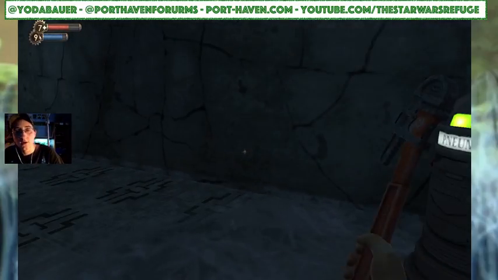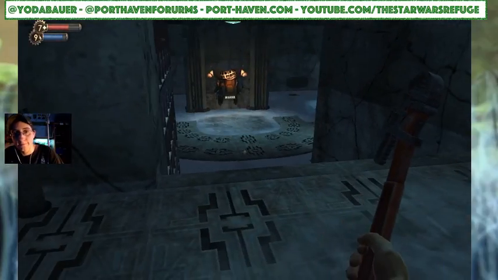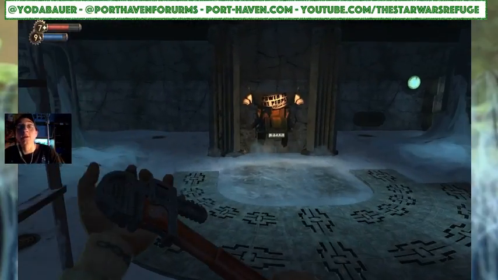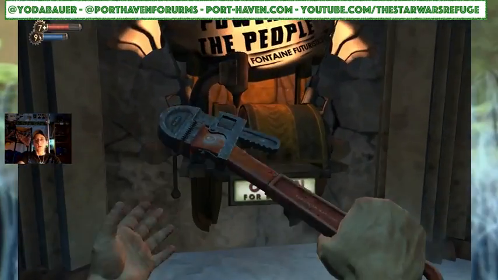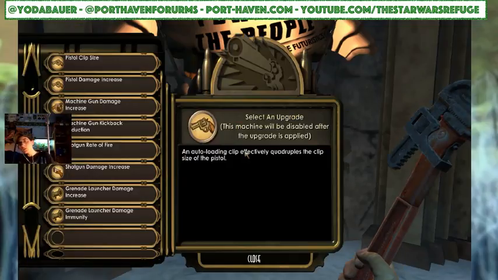There we go. Got all my weapons back. This feels good. Power to the people. Alright, so I was telling you guys, there's weapon upgrade stations in this game. And this is the first one you find. I can't remember how many upgrades there are in the game, but there's one upgrade station for every upgrade in the game. So if you find every station, you can do every upgrade. But if you don't find every station, you won't be able to. So you should still be careful with which ones you pick.